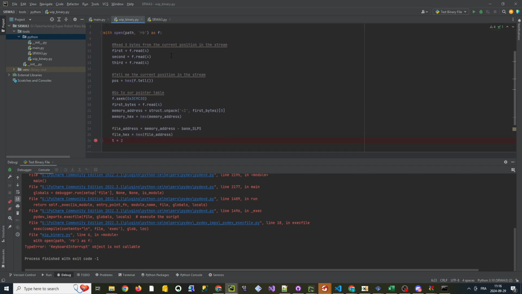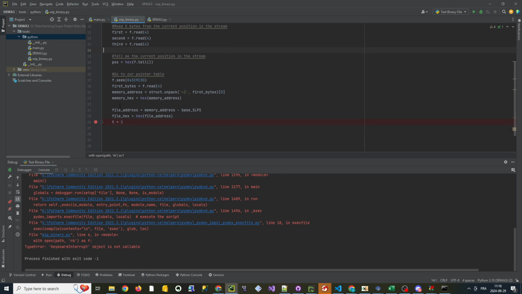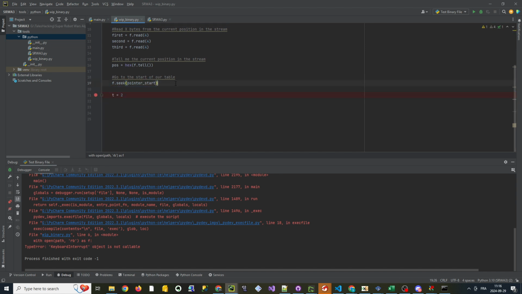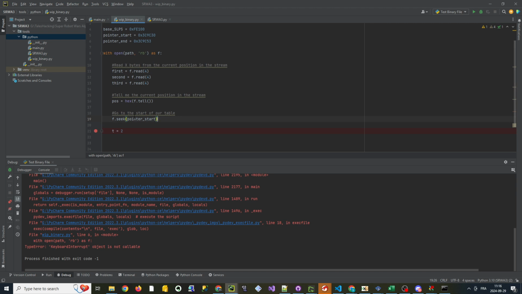Something we can do is, this is a bunch of tests, so we can keep it for now. Maybe from here, instead of having this hard-coded, we can go to the start of our table, and this will be a variable that is pointer start. Let's remove this for now. Now we move to the start of our table.